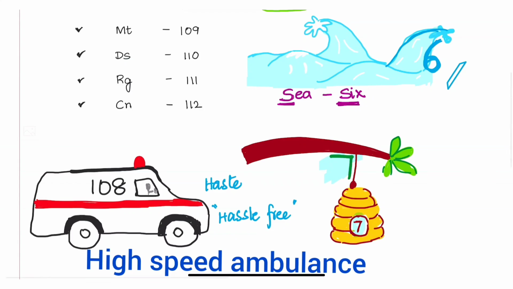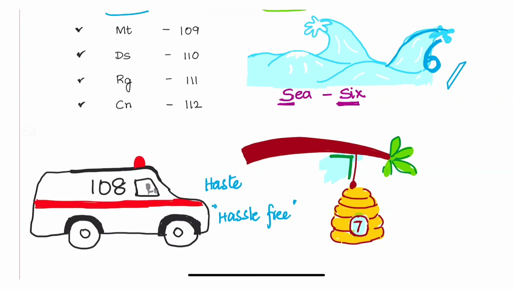Alright, so that was the trick for Hassium. And the rest I have covered in my previous video. So do watch it if you haven't yet. Meitnerium 109 and Darmstadtium, as I had told you. DS is your Darmstadtium. I told you, right? And this is Roentgenium 111 and Copernicium 112. All these I have covered in my previous videos. If you haven't yet watched, please do watch it.